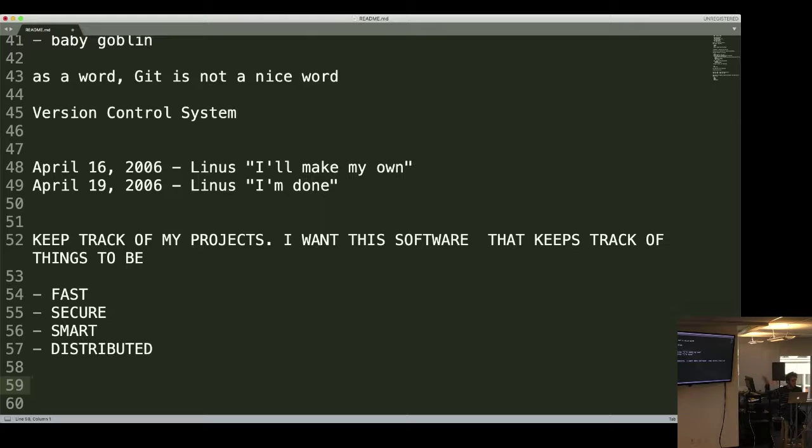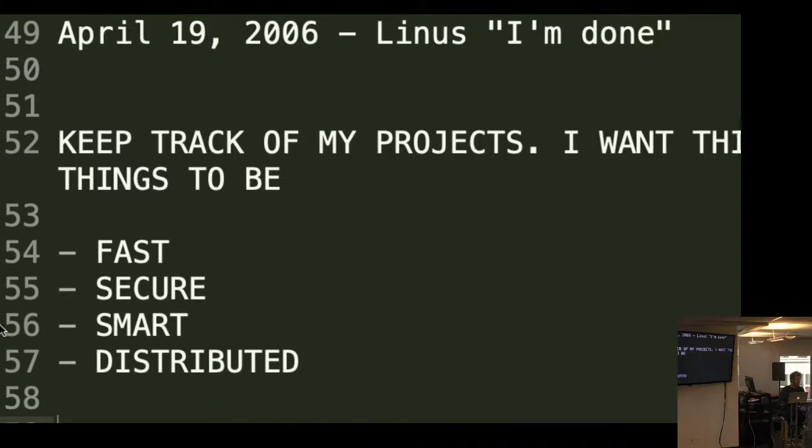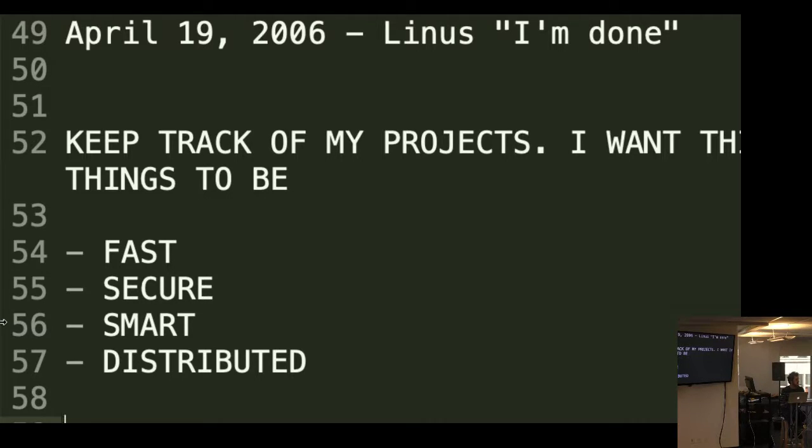I'm going to show you a bunch of commands for using Git. And over the course of really all of boot camp, I'd like you to think about these things and go, thank you, Linus. Because Git is very fast.